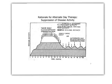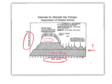In this graphic, we're trying to demonstrate the fact that glucocorticoids control disease. They don't cure it. With a disease like an autoimmune disease, we're showing disease activity on the y-axis and time on the x-axis. You make the point of, first of all, recognizing that anything above this line means there's disease present, and this is no disease in this area. So initially you have clinically apparent disease, that's here in this section, and you beat the disease down with glucocorticoids, the maximal dose, whatever it is.